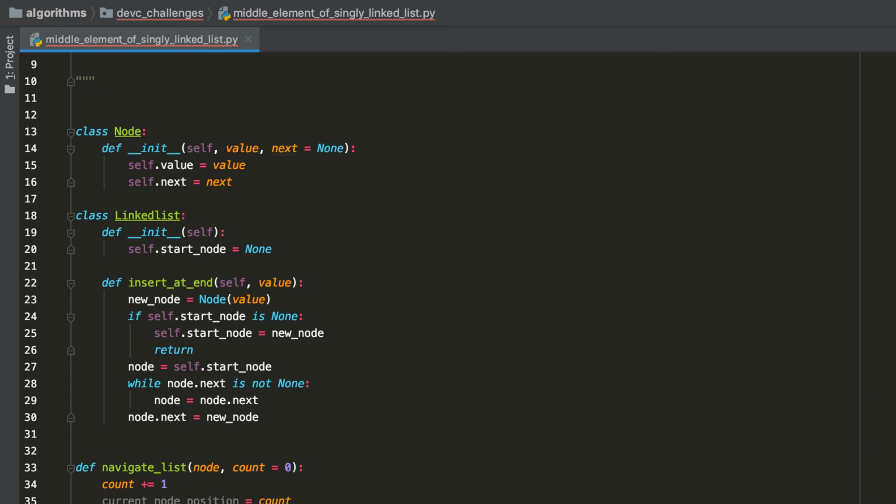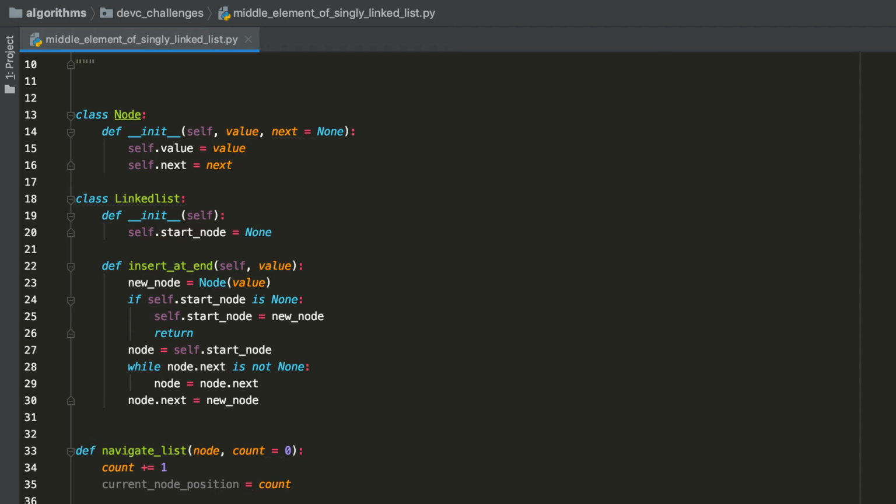So I'll write, we want to get the total, and then I will introduce here a variable called found, and this one will be equal to navigate_list, and then we want to pass in the next node and the value of count.